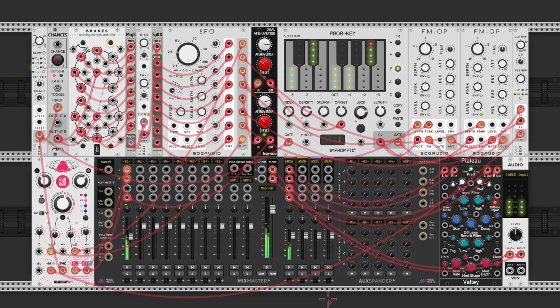And now we have a voice that is being modulated by the 8 outputs of the Atenuverter. You can of course add additional modules to this patch to further manipulate the sound and use each of the outputs of the Atenuverter to modulate multiple parameters. As is usually the case, the possibilities are endless.